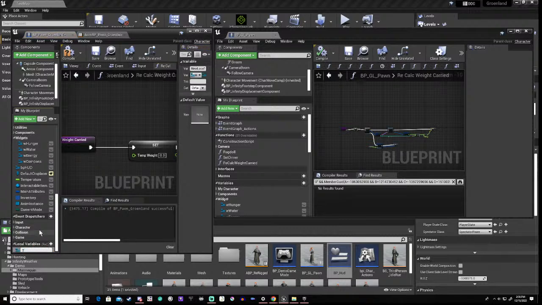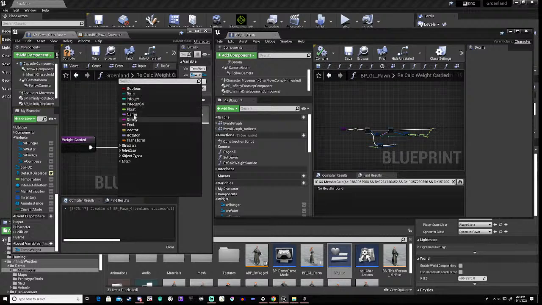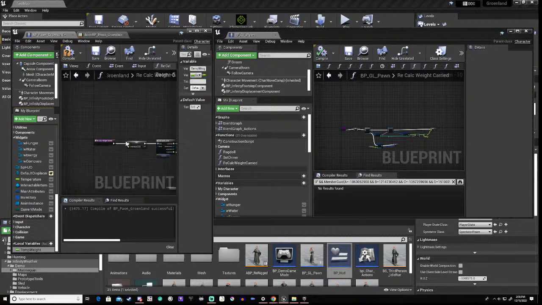So we're going to say temp weight, and that is going to be a float. And compile.